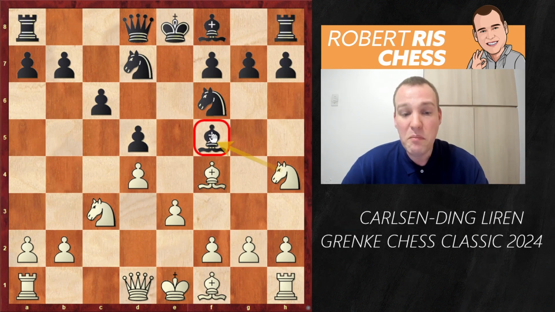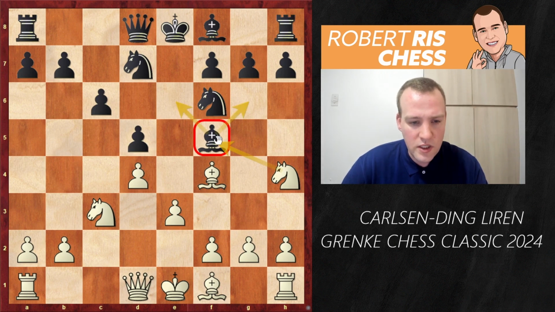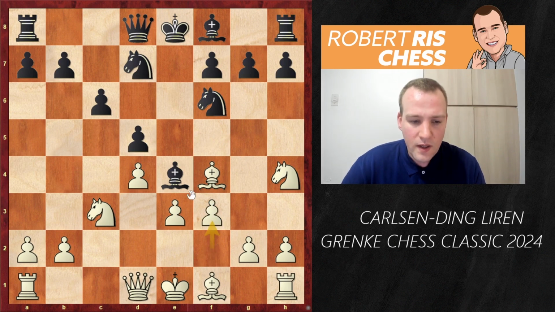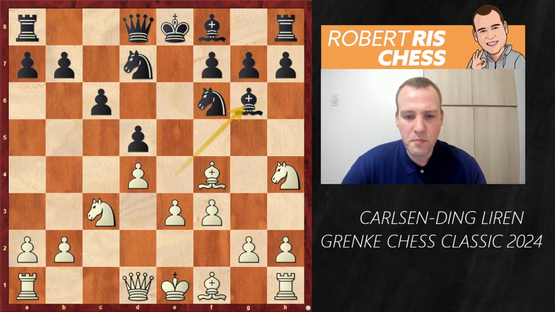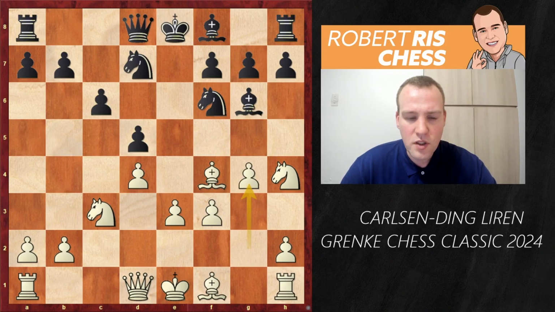He is attacking immediately the bishop on f5. And there are different ways of reacting. You can go back to e6, to g6, to g4. Ding decides to play here the move bishop e4. And after the move f3, attacking the bishop on e4, the bishop goes back to g6. So now anytime the knight can take on g6. But before doing so, Magnus grabs some space on the kingside with the move g4.